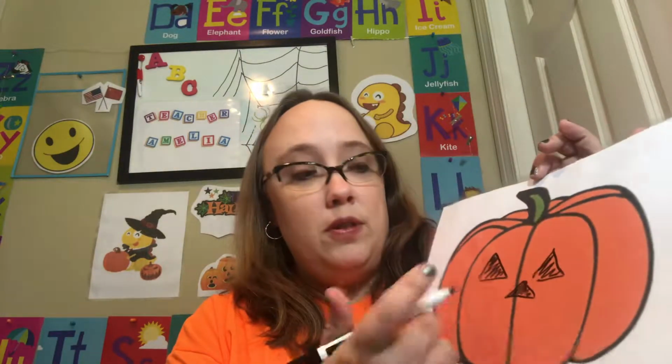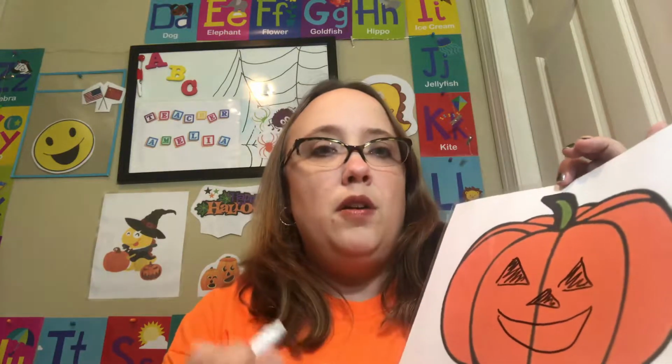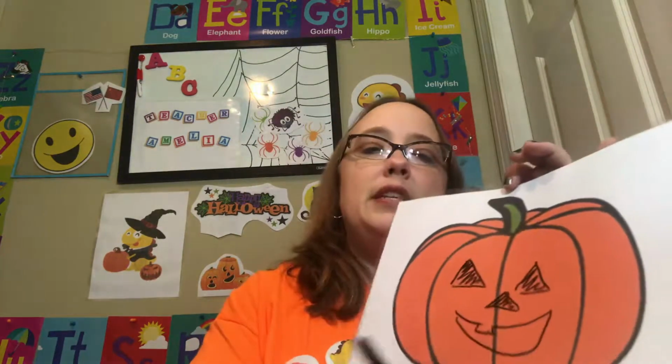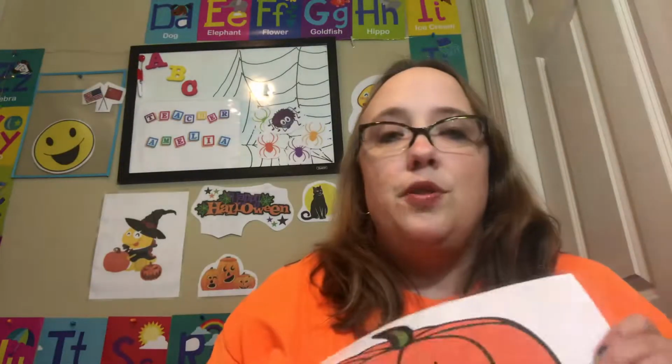If you're talking about emotions, you can ask the student, do you want a smiley pumpkin? Or do you want a happy pumpkin or a sad pumpkin? You can do teeth as added rewards to build this one out. And so obviously I did this very quickly. You can make them silly or scary or happy or sad. And so there's really a lot that you can do with building a jack-o'-lantern. And that's pretty good for younger kids.